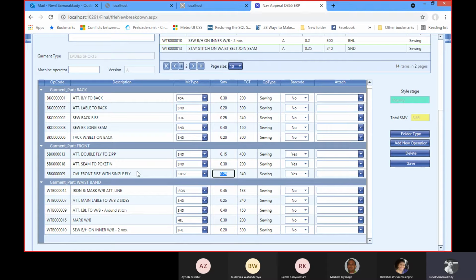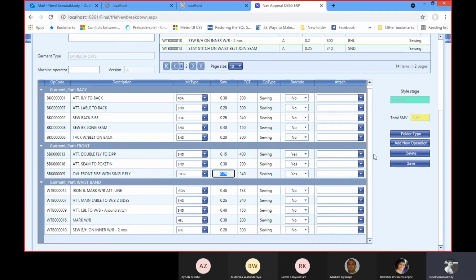Because sometimes when you are running, if you give the SAM to the production plan, you make the target. Sometimes if you are thinking of a method change, or when you go to production, one or two operations need to be added or changed. That is also something you can do here.